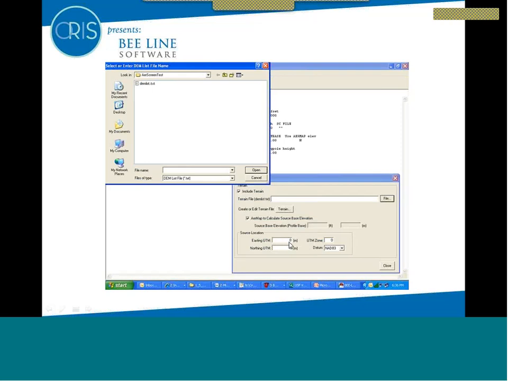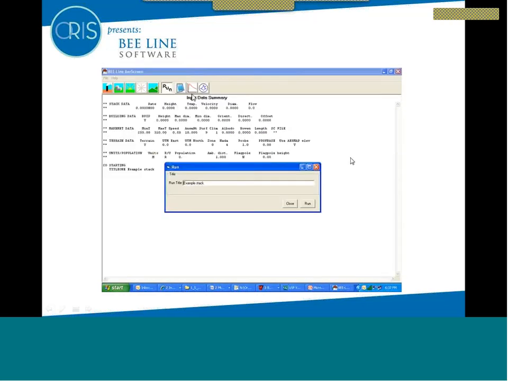Down in this part of it right here, which you'll see when you do the demo, is where you will load in your source's location, both the easting and northing, and the UTM zone, and the NAD or the datum. So finally, we get to run AerScreen, and very simply, you'll want to give it a title and select Run.